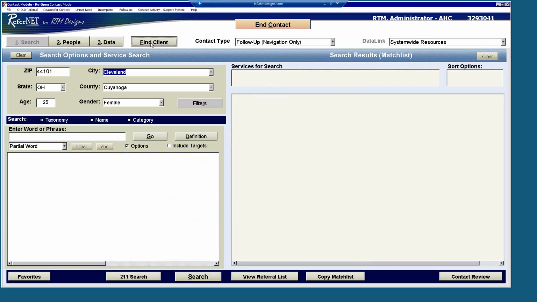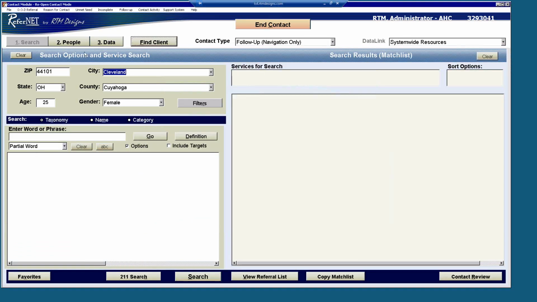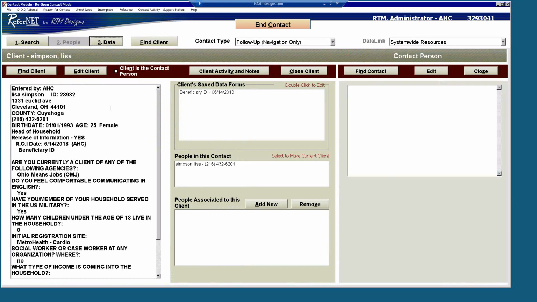You would pull up the client record. I already pulled it up while I was talking. So we've got her information open. And then way up at the top, it's difficult to see probably on your screen, there are a bunch of choices in this menu bar, and one of them is follow-up.